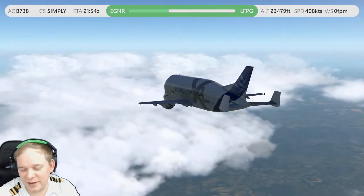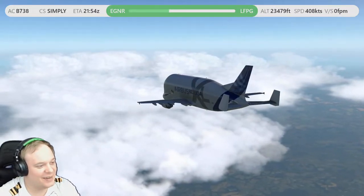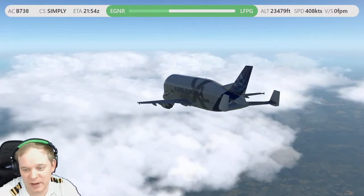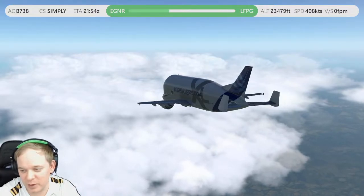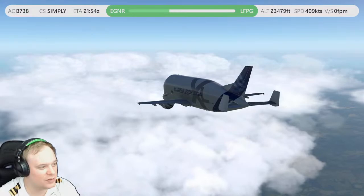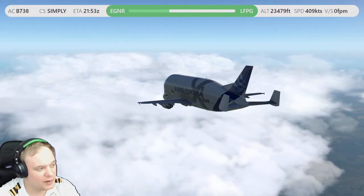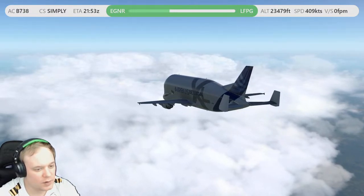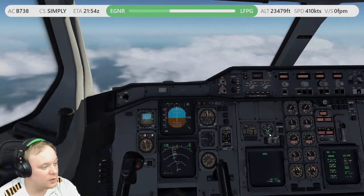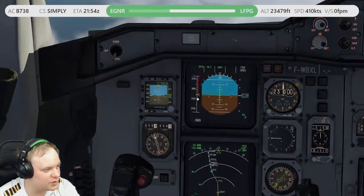I've not even got in the air yet. I didn't like it. Yeah. Well, I think when it has a Simply Connect repaint in it. We do actually have a Simply Connect A380 tail in the cargo at the moment. Yeah, she's got to learn it, I suppose. Like everything, it's just a bit different to what I'm used to. But FPS has been very good with it. Must admit, it's been very good. I think 290 is really pushing it. Yeah, this is really pushing us to the max here.